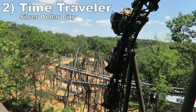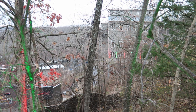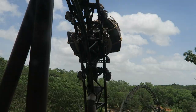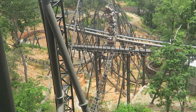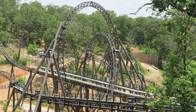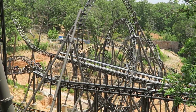#2 Time Traveler — The prototype Mack Rides Extreme Spinning coaster is an absolute delight. Make sure to ride in the back car so you can experience that vertical drop out of the station to its fullest. Sideways and backwards ejector airtime is heavenly. The rest of the layout features fun and disorienting inversions plus a few additional airtime moments. Some of the turns are just okay, but most elements deliver and the ride is super re-rideable because of its smoothness and variability.